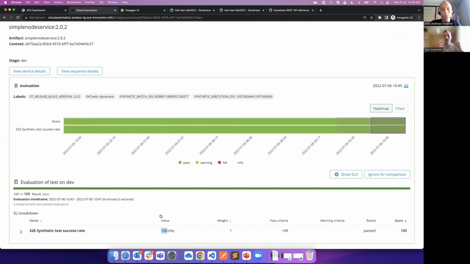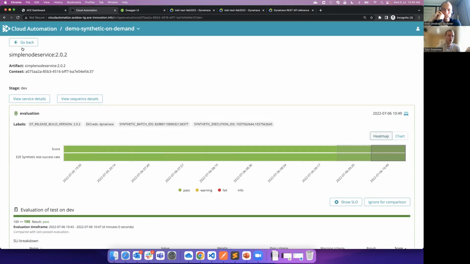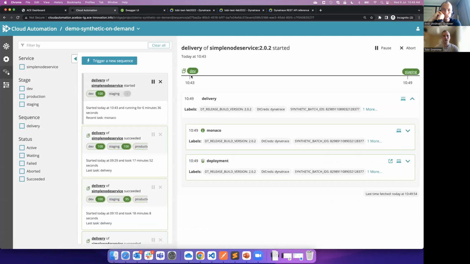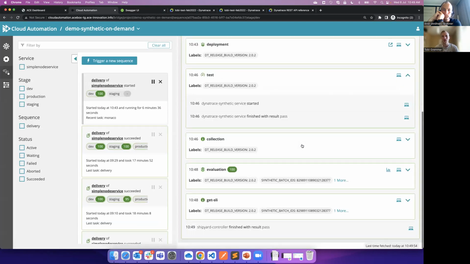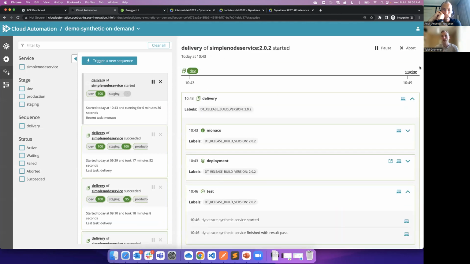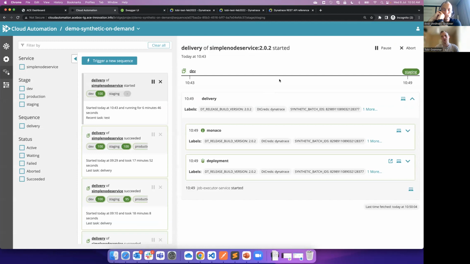Right, so I make up the objectives that 100% of my functional tests actually need to be successful. We're catching regression, we're catching some newly introduced bugs when your click path, for example, was updated. I want to catch that early on in my delivery pipeline. As a next step, once the test and the evaluation was successful in my development stage, right? Now staging is triggered. And in staging, it starts with exactly the same steps.